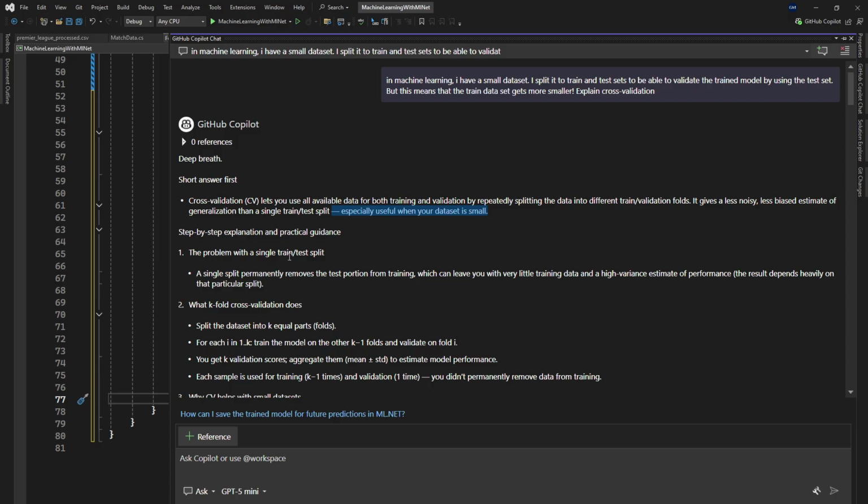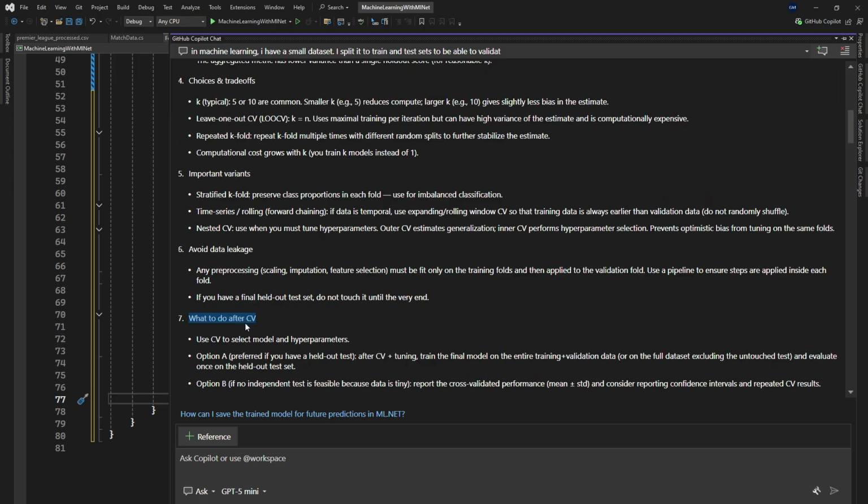What is the problem with a single train-test split? A single split permanently removes the test portion from training, which can leave you with very little training data and a high variance estimate of performance. What to do after cross-validation? Use cross-validation to select model and hyperparameters.